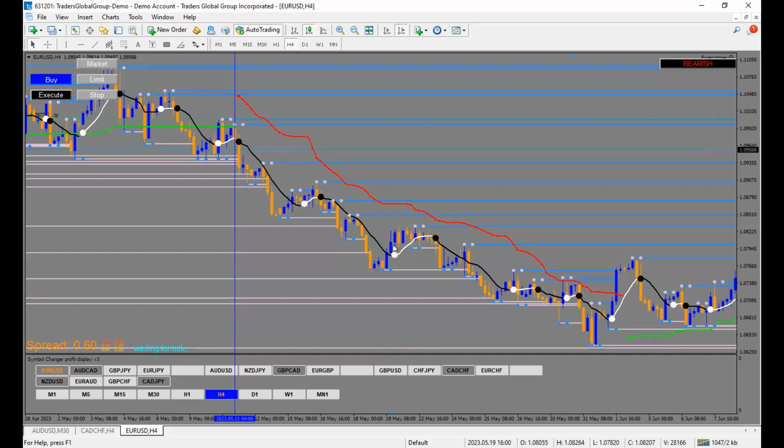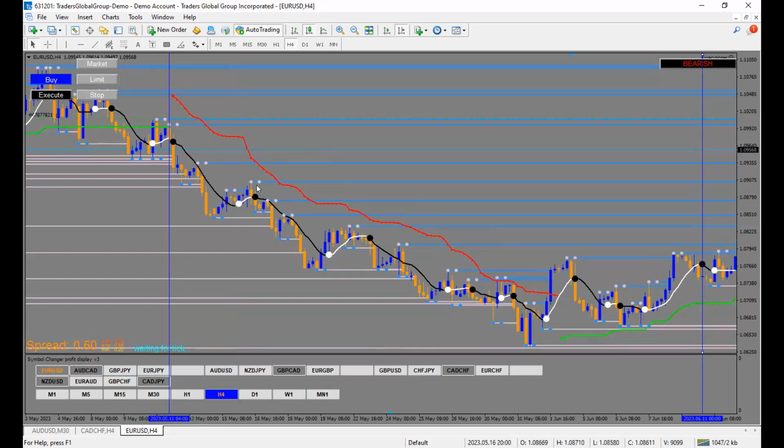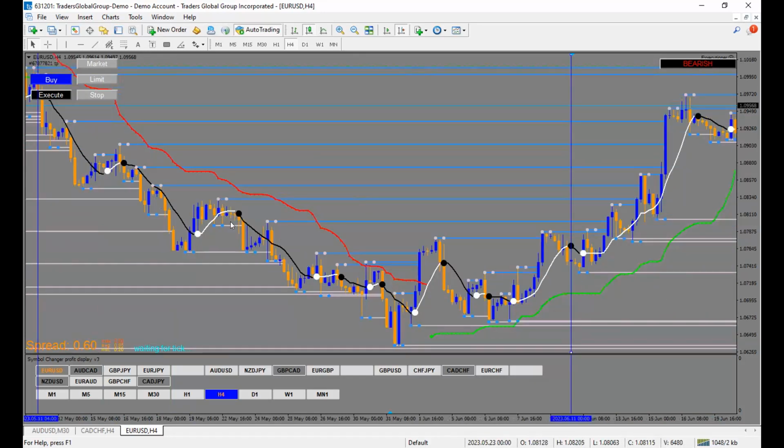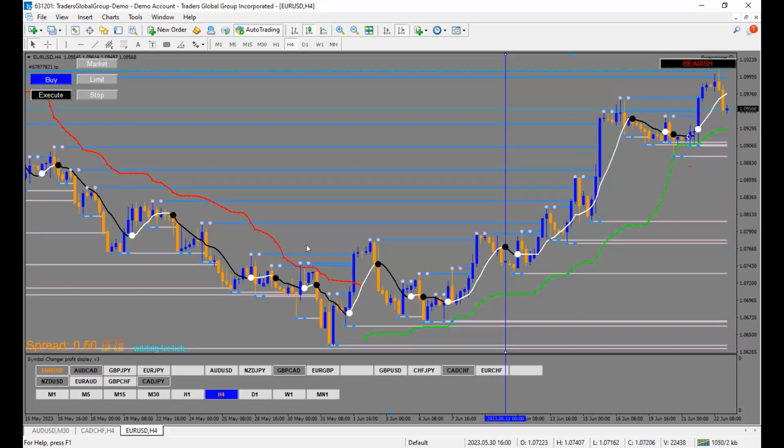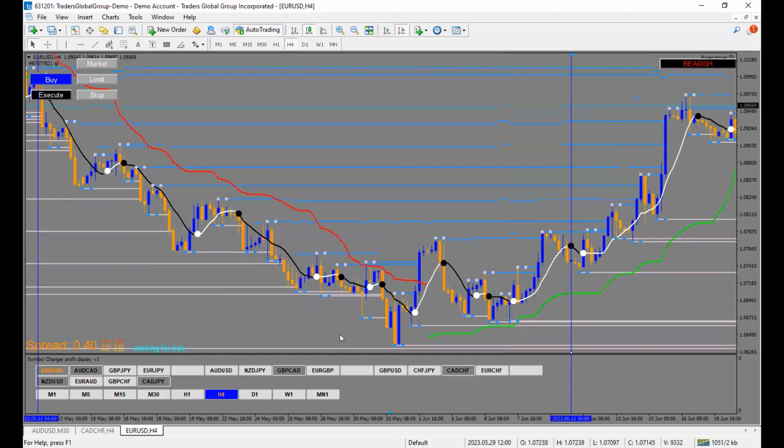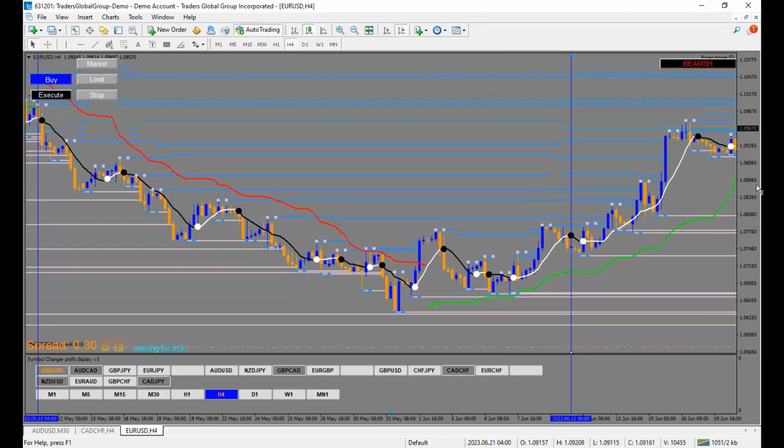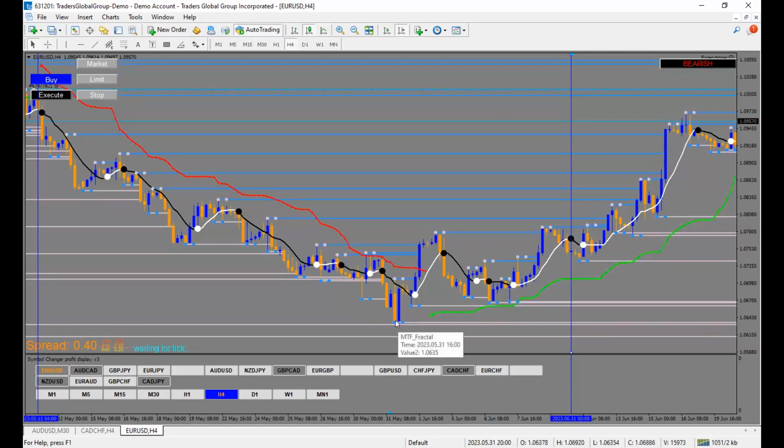If you see this place, this was the close below. I'm not sure I had an entry here. I'm not sure I had one either here. So this was the only trade I had. And price just came here, gave me a retest and went back to this factor. So definitely, you know that I'm taking TP on this factor, because this is a visible factor that's coming from afar.